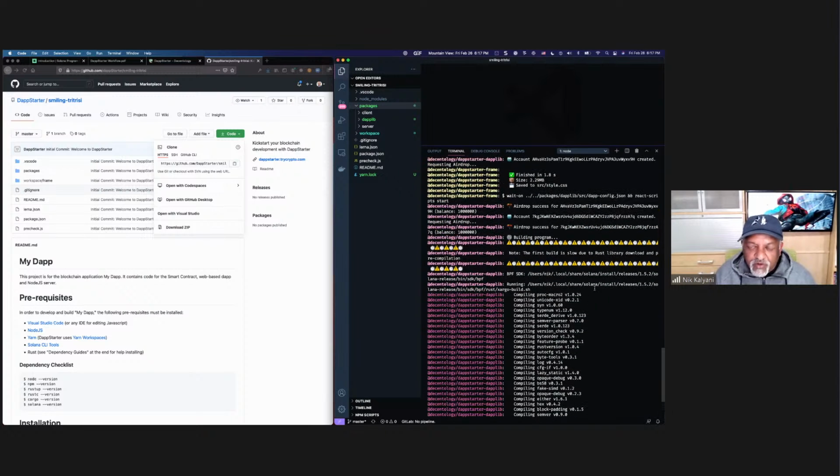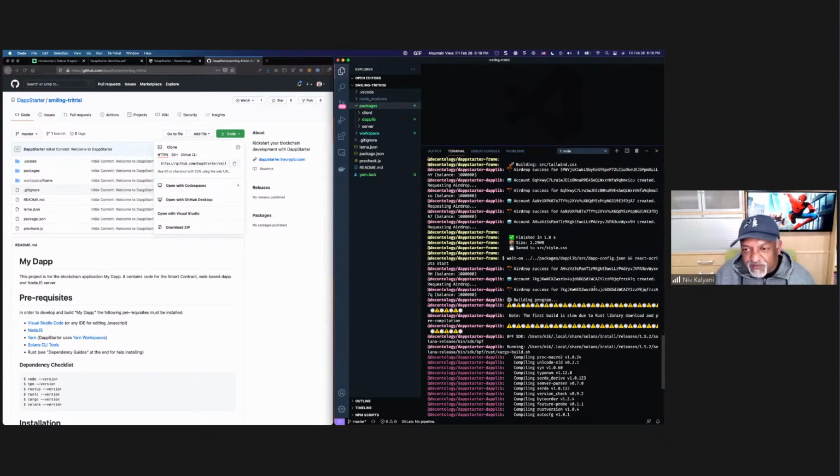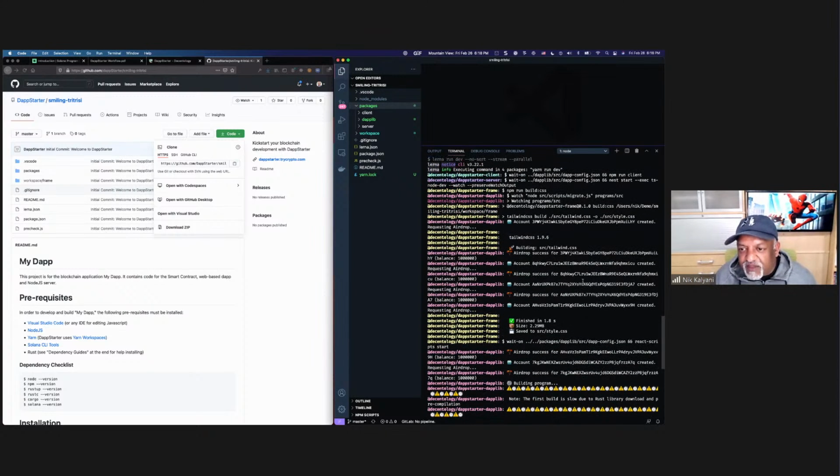All of this orchestration, if you were to try and do it yourself, you could certainly do it, but it would take a fair bit of time and potentially frustration as you're dealing with compatibility, trying to figure out what's the best way to do something. With DAP Starter, all of this is done seamlessly for you, and it's done without any intervention on your part. You just go yarn start, and it takes care of everything for you.